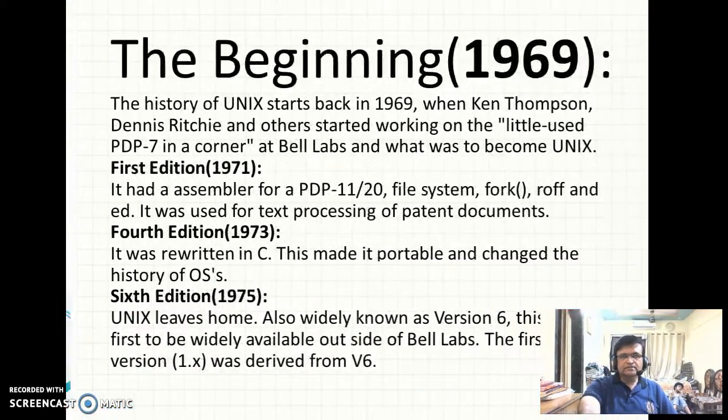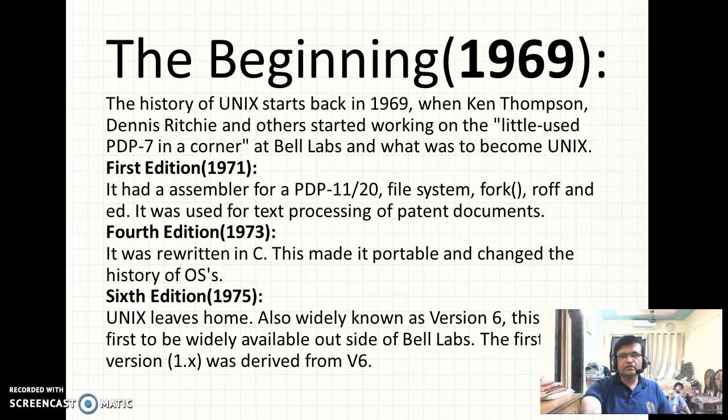So let us discuss the history of Linux. The history of Linux dates back to 1969, where Ken Thompson and Dennis Ritchie started with the little used PDP-7, which was in the corner of Bell Labs, and the first edition of Linux came out in 1971. It has an assembler for PDP-11, file system, fork, roff and ed. It was used for text processing of patent documents.